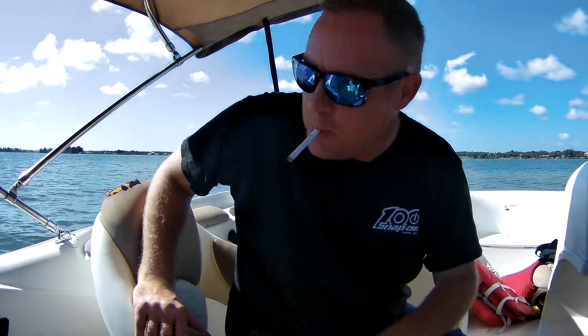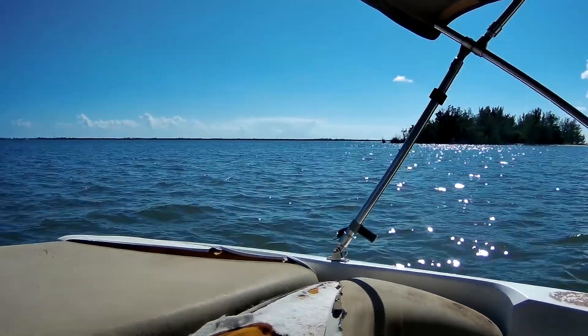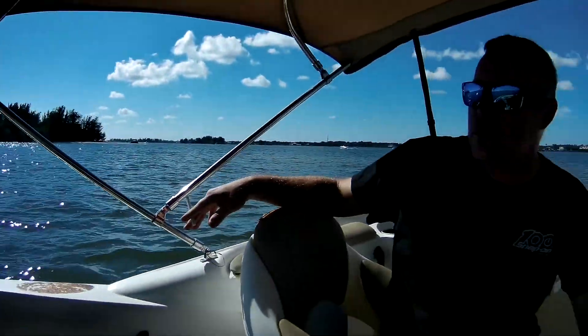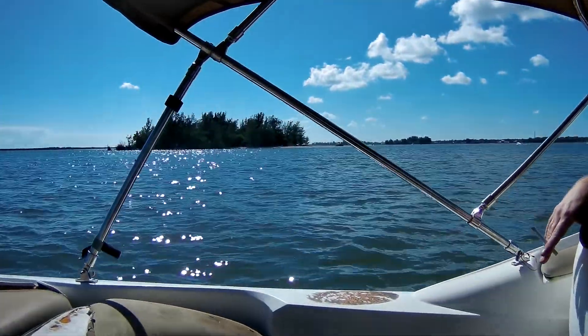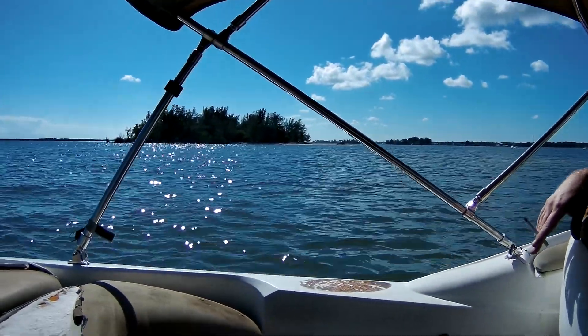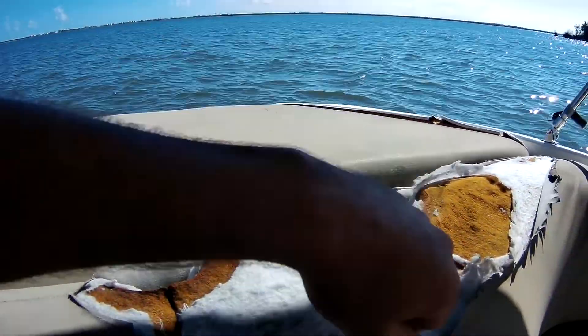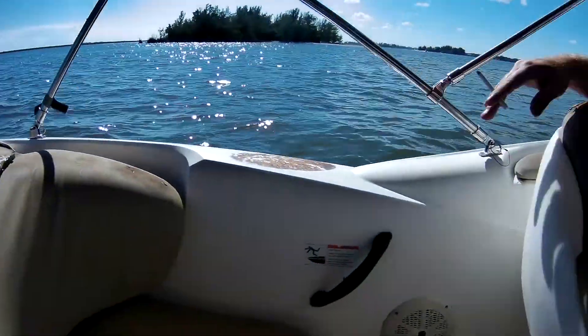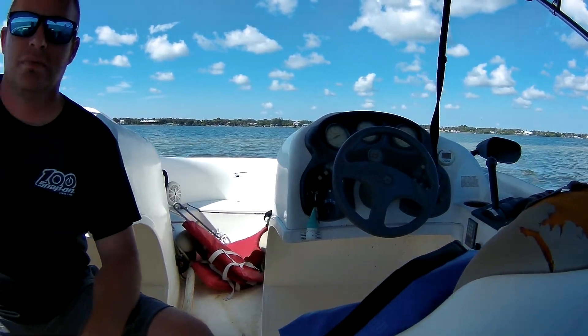It's got two GP 1200s. He's gonna do all the seats and stuff on this, so we figured we gotta make a video on this thing — a lot of video work to be done. There's a little problem here in the back: one of the jet pumps has these cleanout plugs, and when we had her wide open, that jet force was blasting right up and blew that plug right out.